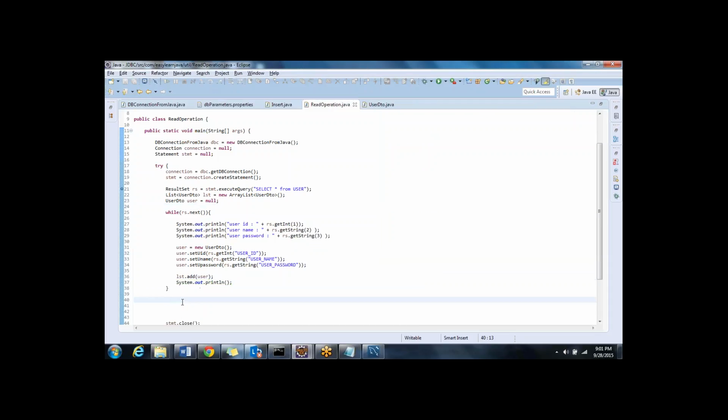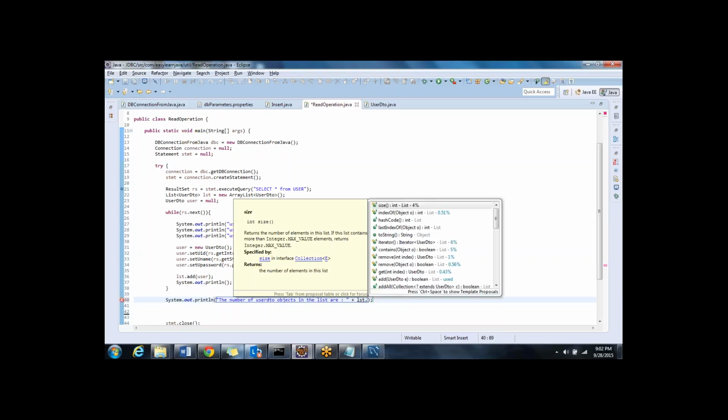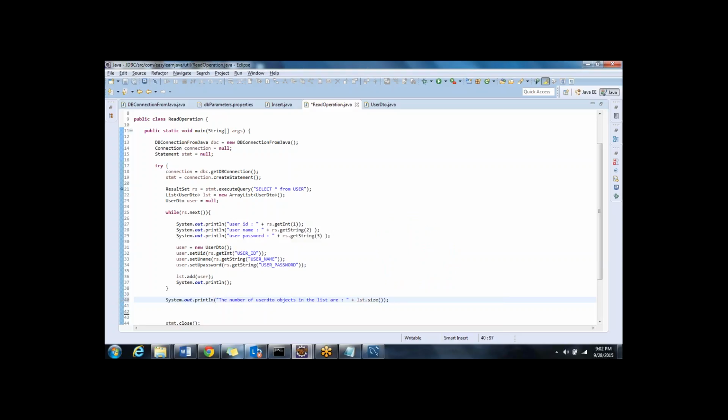Now let me write one more statement here: System.out, the number of objects in the list, list.size.